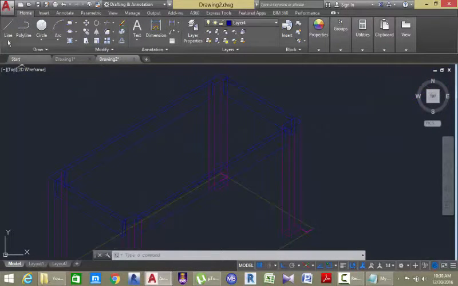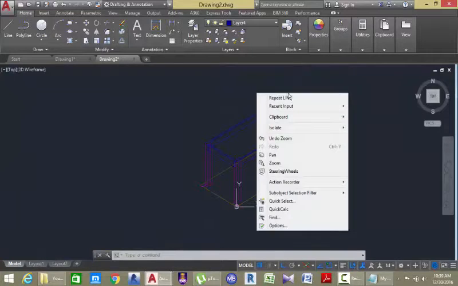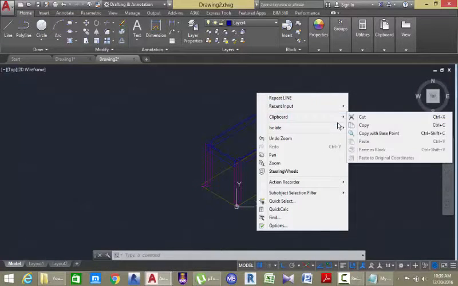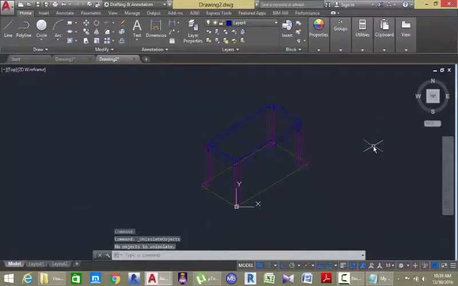Go to the Home tab, drop down and select the line command. Join this line to this one, press escape. We need to eliminate some of the excess lines. Now right click on the drawing area and select end object isolation.